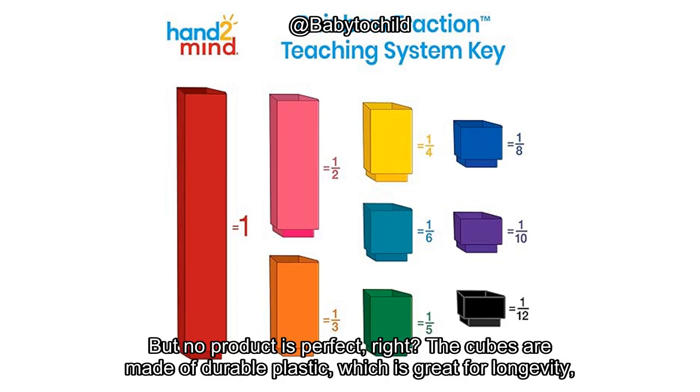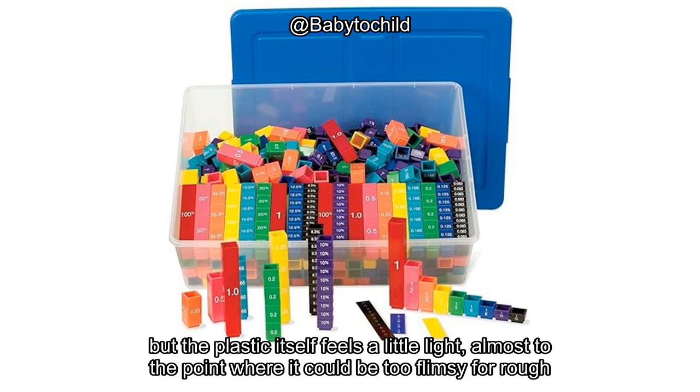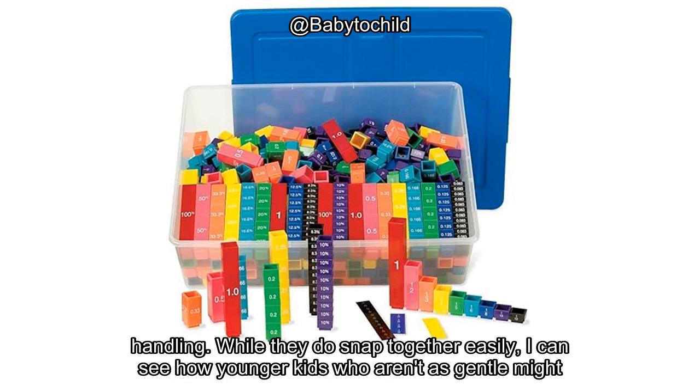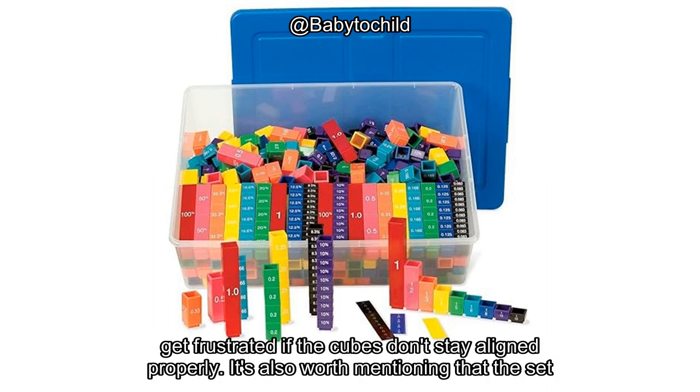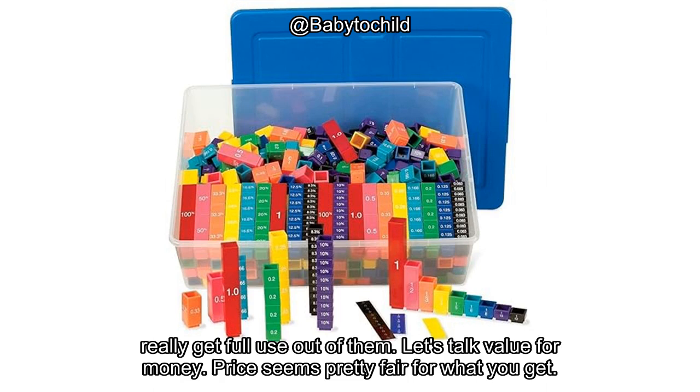But no product is perfect, right? The cubes are made of durable plastic, which is great for longevity, but the plastic itself feels a little light, almost to the point where it could be too flimsy for rough handling. While they do snap together easily, I can see how younger kids who aren't as gentle might get frustrated if the cubes don't stay aligned properly. It's also worth mentioning that the set only includes 15 cubes, so if you have a large class, you might need to purchase a few sets to really get full use out of them.